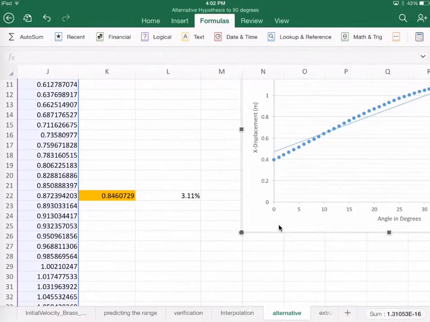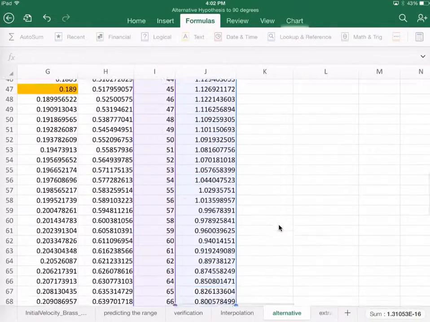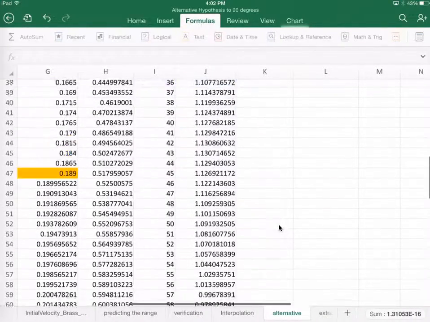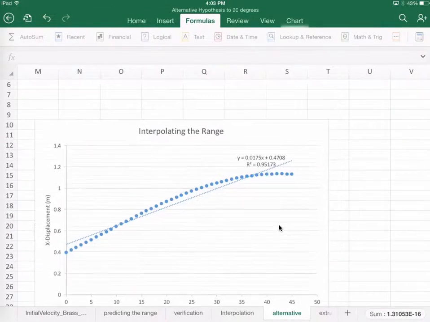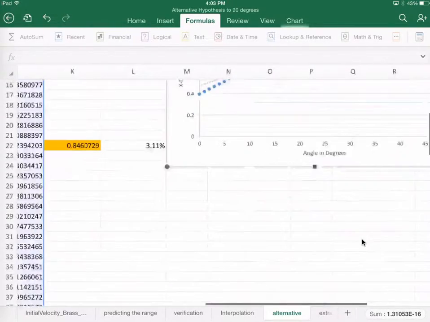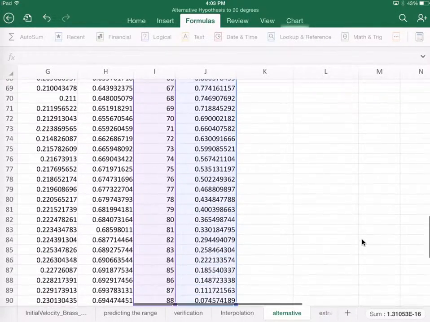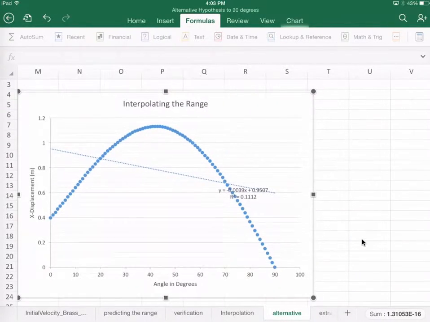Now we can take our graph here and we can drag down to include all of these data points. So actually, let me drag back up. And I wish you guys could see this in real time, but you see the graph here. What we're going to do is we're going to go from 45, which is where it stops, and take this on out to 90. That's what we're doing. And our equation for the line will probably not change here, but this is what we have.